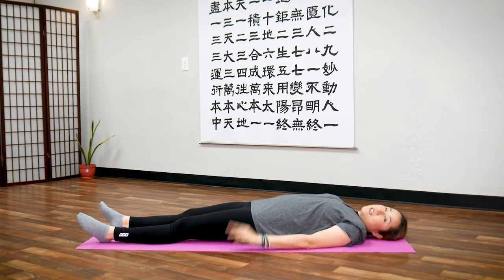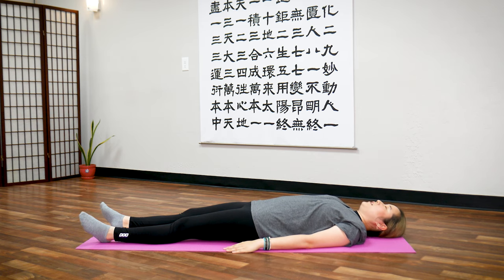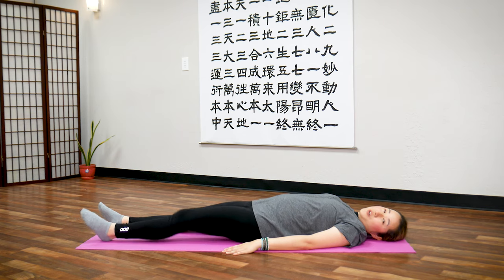Lie down here. Let's take 3 deep breaths in. In through your nose, out through your mouth. Inhale. Exhale. Inhale. Exhale. Inhale, exhale.